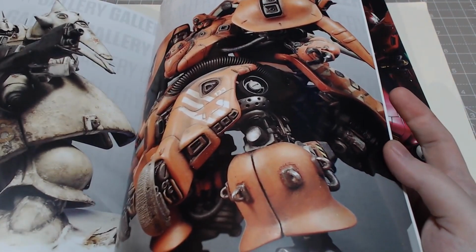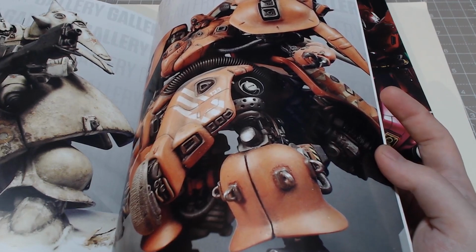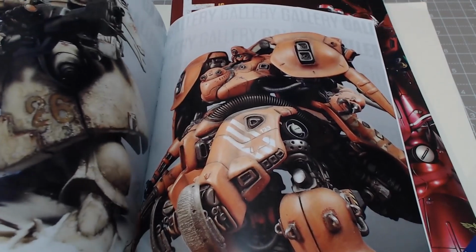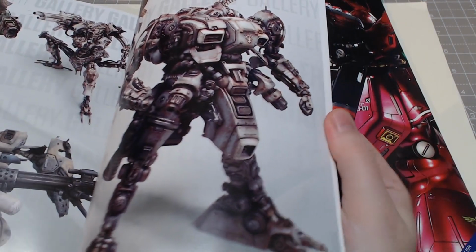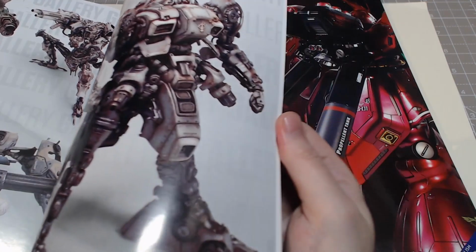Then we get onto these styles which I want to call the Neo Geo style, which I'm not sure who the designer was, but it's very big, fat, clunky skirt armours. And I like those designs. I wouldn't build them myself, but I like the designs. And then we've got some Armored Core kits, again gallery.